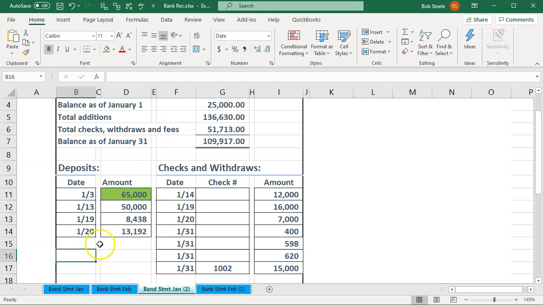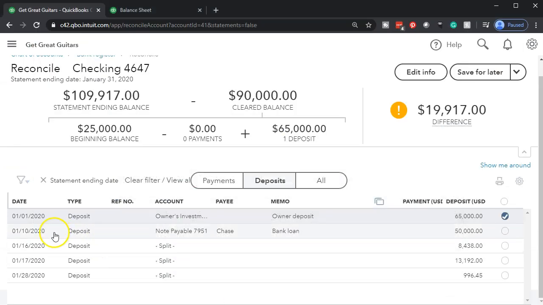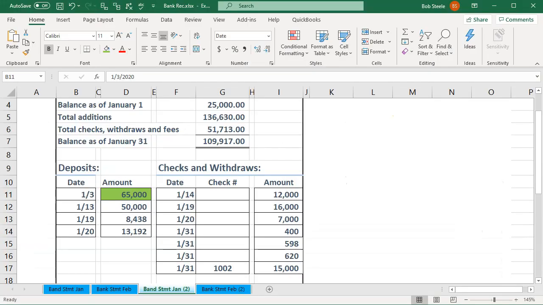Green means it's good. And also note the dates here, that the date on the bank statement should always be a little bit after, you would think, than on the books. Because when I deposit something in the books, it's because I walked over to the bank and I put the deposit in the bank. And that's when I recorded it in my books, in QuickBooks. I did it quickly in QuickBooks. And then in the bank, though, it takes them a little while to process it. Now, a deposit, they should be able to process in a couple days.